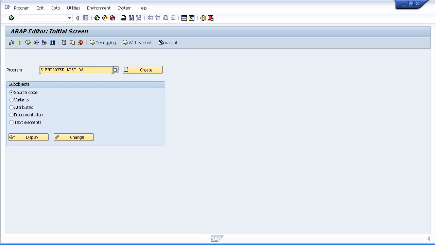Now flipping back to the older method, the header line or work area is used when we read individual records from our internal tables. And what do I mean by this? Well, when we read a record for the older style table, that record gets placed into the header record that we can access directly.